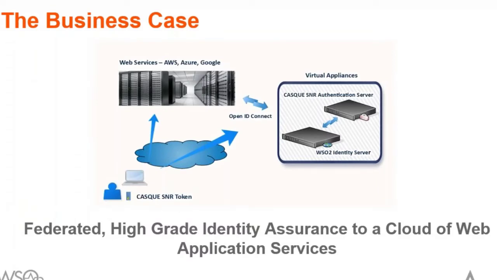So what we see here is a schematic of Casque and WSO2. What this shows is that an enterprise might typically have multiple deployments of cloud enterprise apps on cloud platforms, on-premise platforms, or combinations of both. Clearly, the dominant players in this field for cloud provision are AWS, Azure, and Google. Fortunately, all of them have a capability of using the OpenID Connect protocol. So in this implementation, we have WSO2 Identity Server acting as the independent identity provider, and prescribed users are trapped and referred to Casque for multi-factor authentication. And this is done through the browser.